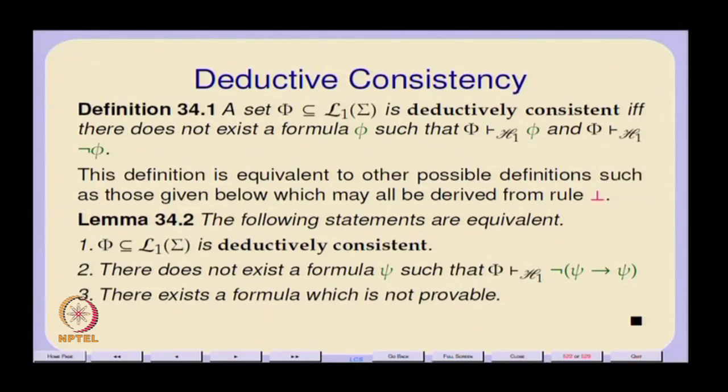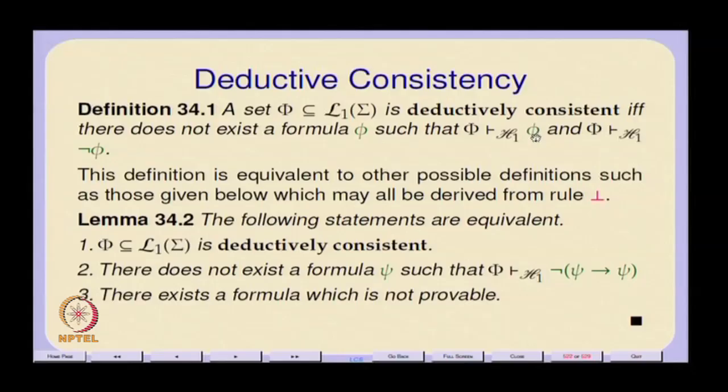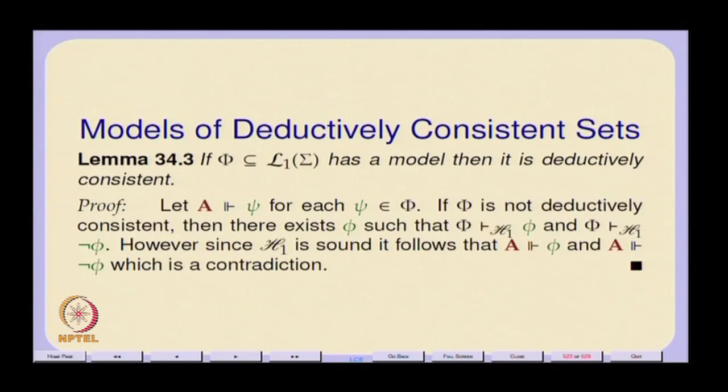So, all these are equivalent definitions of consistency, and any or all of them may be found in books in various forms. Actually, we can live with all three of these definitions, and they are all equally valid. And sometimes it is convenient to use one rather than the other.